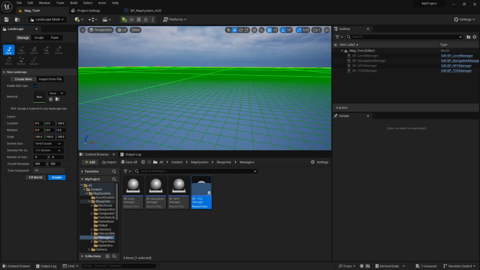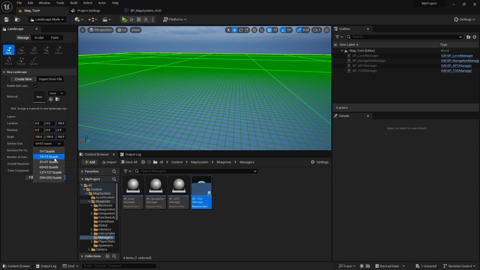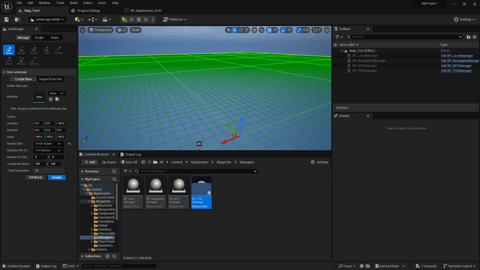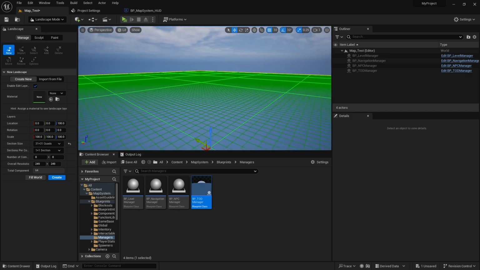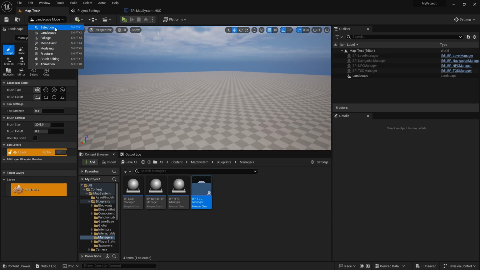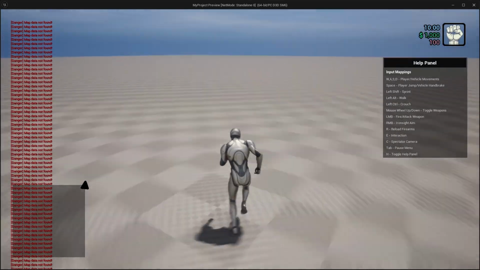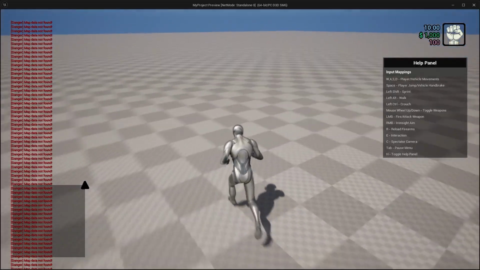I'm not gonna make it much more complex, so maybe 31 by 31 would be enough. Okay, and I'm gonna simply create it and switch it to the selection again and play the level, and you can see the map is there.